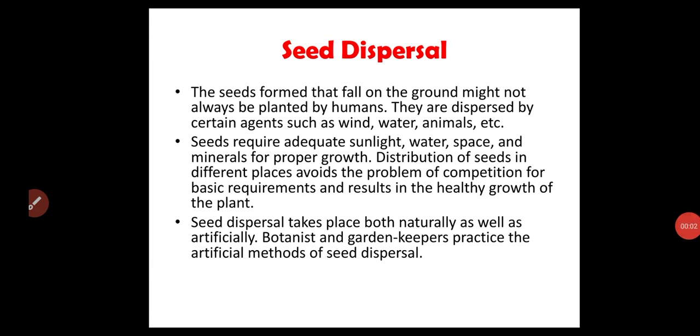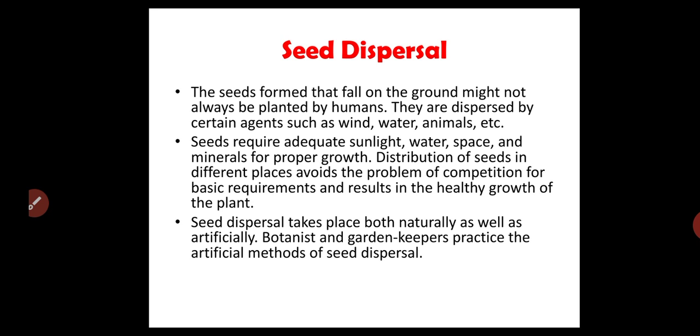So the process, everything has happened. Now the seed dispersal is going to take place. From a male and the female, pollination happened, then the process of fertilization has also happened, and now the seed formation is going to happen. Once the seed formation is done, next is seed dispersal.